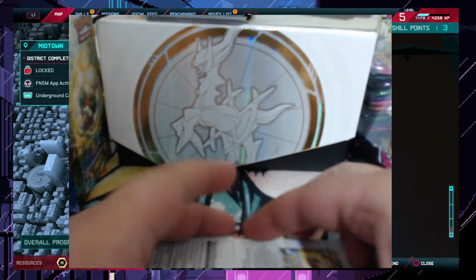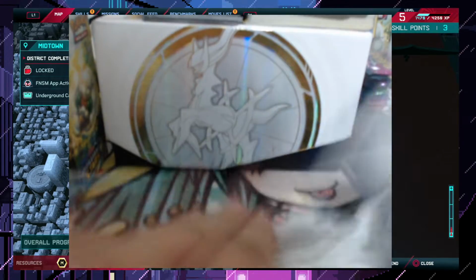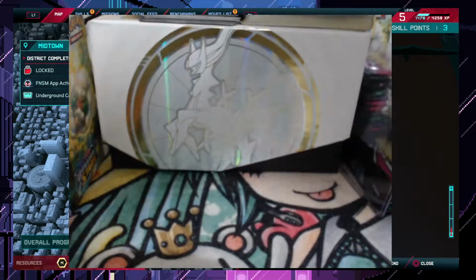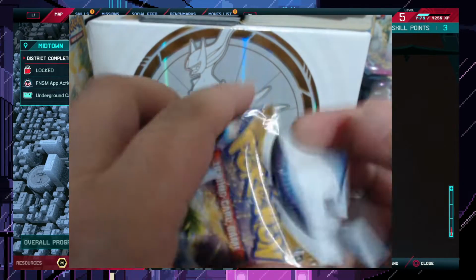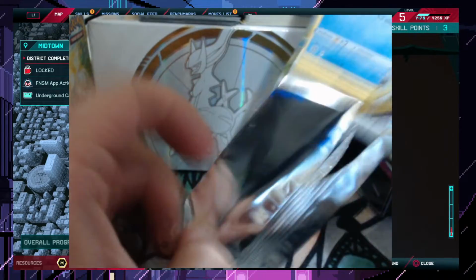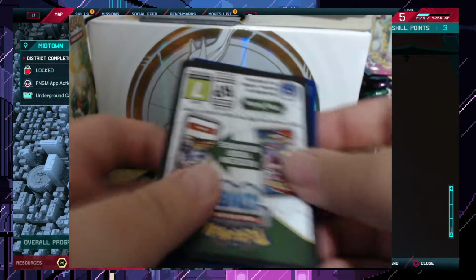Let's go ahead and open these up. Wow. More. I got more of these. Oh my goodness. The glue on the packs is just the worst. Okay, well, let's go ahead and just rip right into it. And the glue is just the worst.